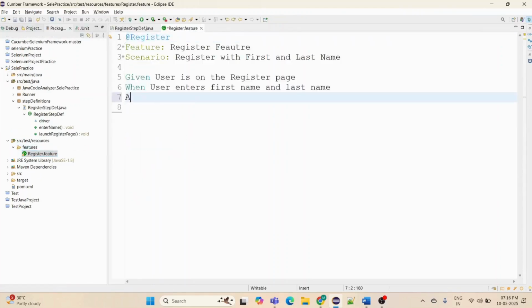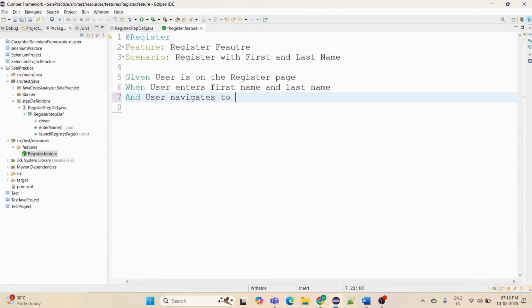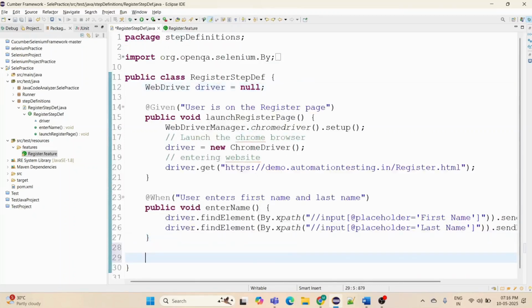Now let me enter something: user navigates to which page? Let us navigate to the alerts page. Okay, user navigates to alerts page, right? This is the step feature that we have written. Now let us write the step definition for this. In order to write the step definition, we'll make use of @And and then describe this.